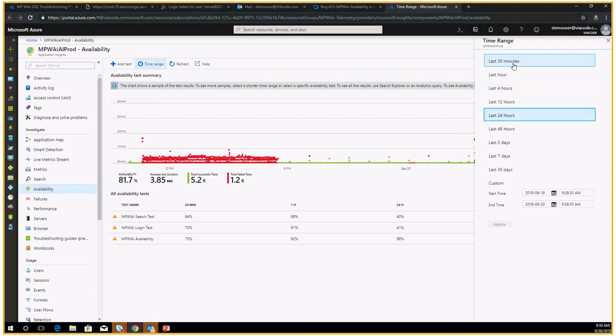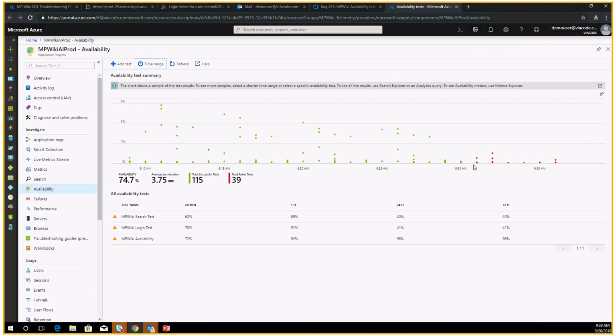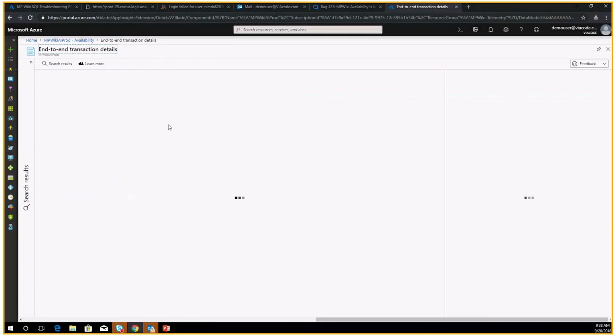Let me zoom into the last 30 minutes. And sure enough, you see that it was fine, all green, all good, and suddenly it started failing, right? So let me click on one of those red dots.